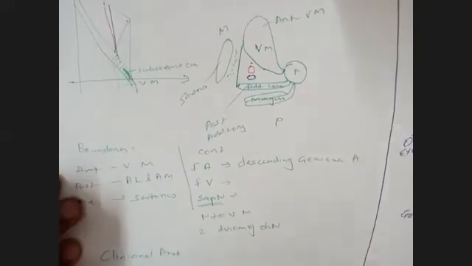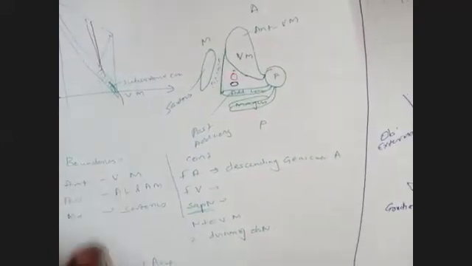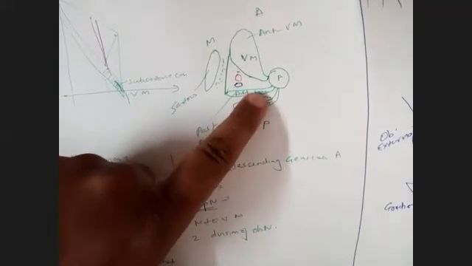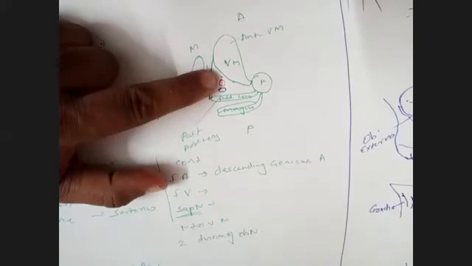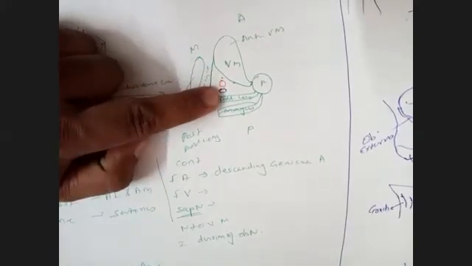Okay, so the boundaries of this adductor canal are vastus medialis anteriorly, adductor longus posteriorly, and medially the sartorius muscle. Sartorius is coming on the medial side, and its contents are the same as the femoral triangle: femoral artery, femoral vein. There is no femoral nerve, because the femoral nerve has immediately divided into anterior and posterior division.